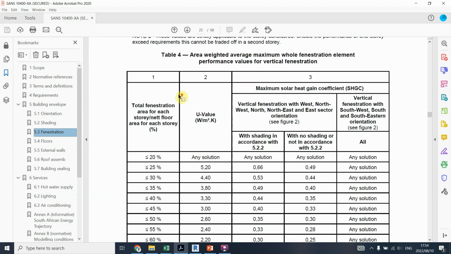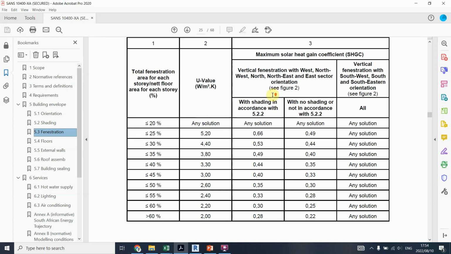You'll see in table 4 there's a few things you need to note now. Remember, we said you need to consider the fenestration that gets solar exposure. You need to consider the fenestration that doesn't get solar exposure, and there we calculate either the solar heat gain factor, now it's the coefficient, the solar heat gain coefficient. Reminder, you have learned about this before, it relates to the ability of the glazing to limit solar ingress. So the ability of the glazing to limit the amount of direct sunlight, direct short-wave radiation to enter the glazing.